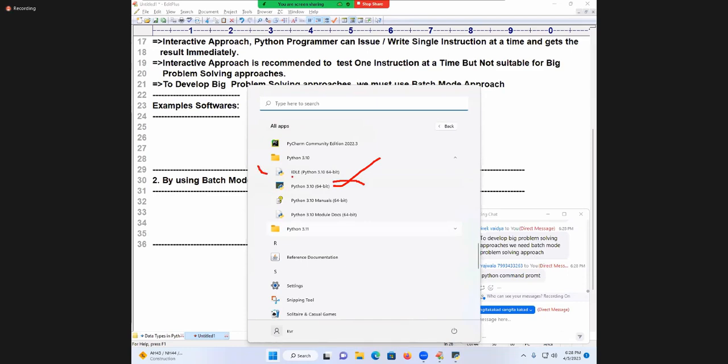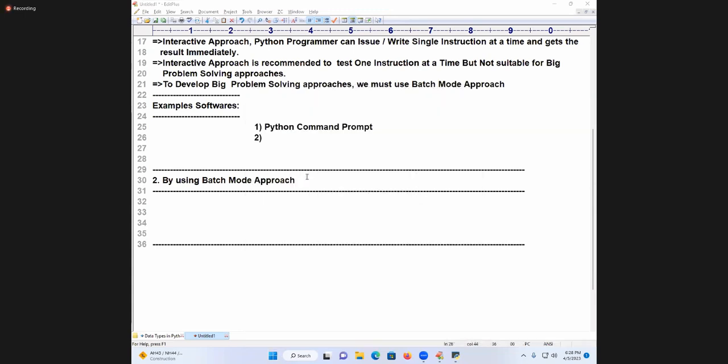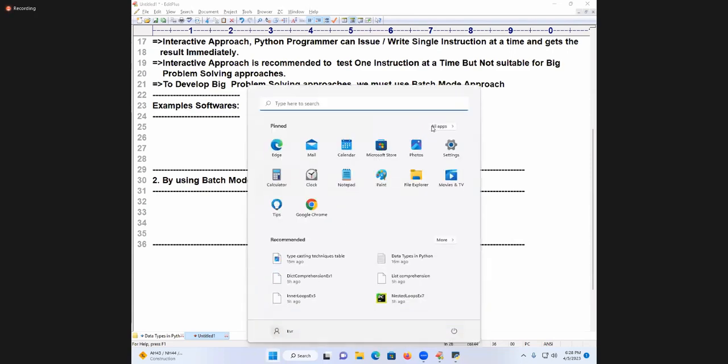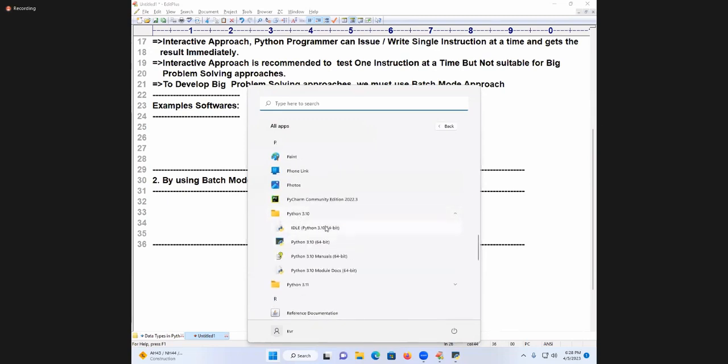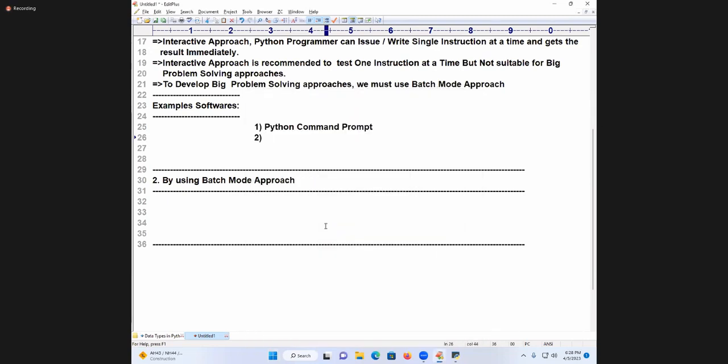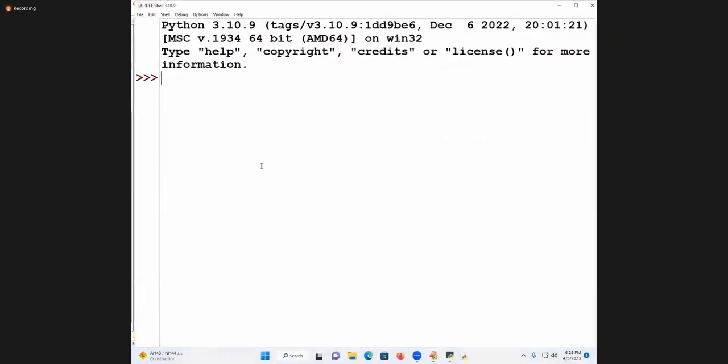Now we are going for IDLE. Spell it out, all of you. You click on that IDLE now, students. Go to all apps and say Python here and 3.10 IDLE. You click on IDLE, which has a white screen. There also you write it: A is equal to 10, B is equal to 20, C is equal to A plus B, print of A, and next print of B, and print of C. It is also going to be like this.